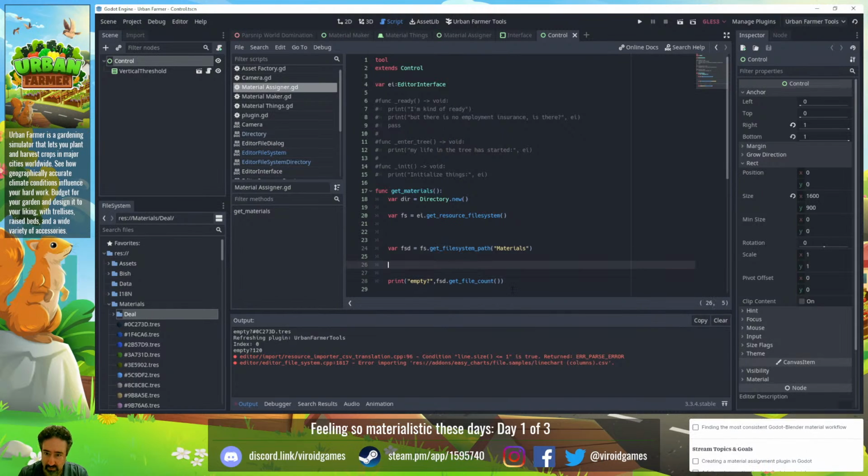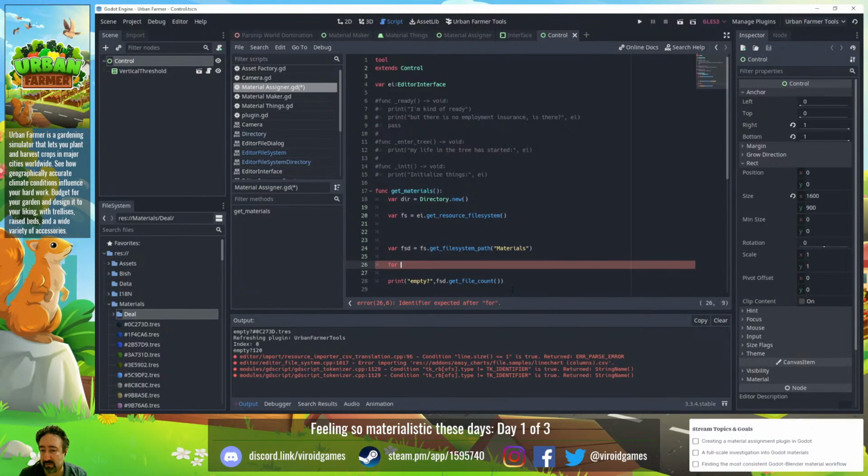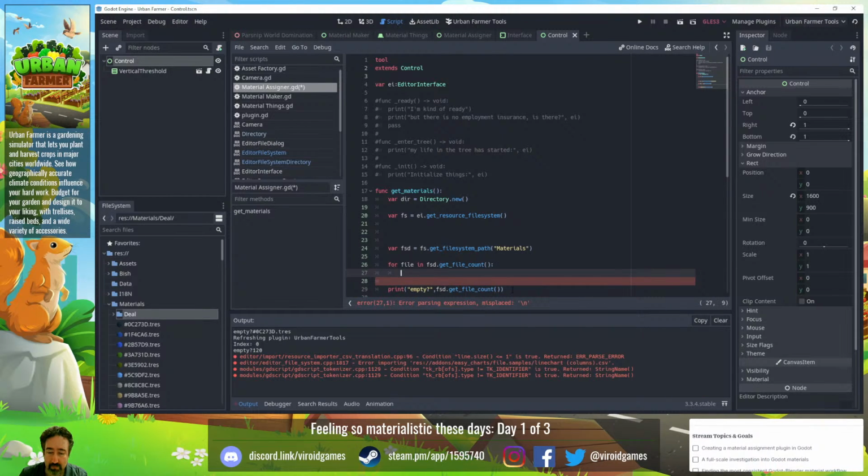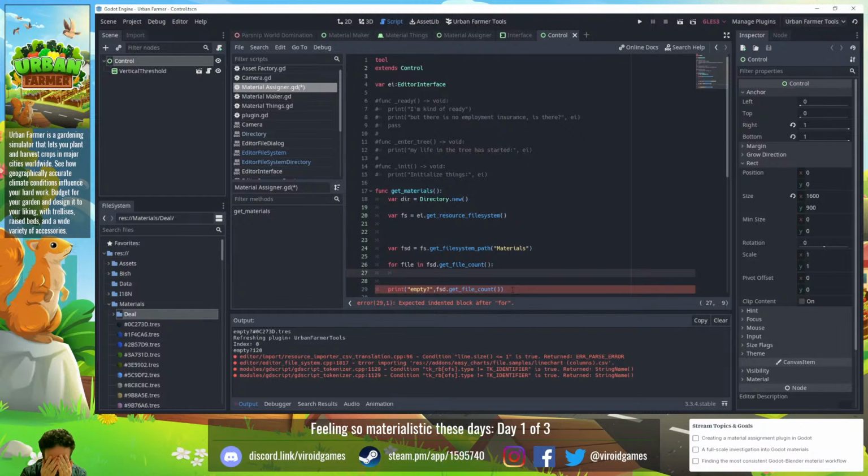Okay. Get file count. So you do something like for var. There's no var. For file in SD get file counts. So this is giving you something from 0 to 102.